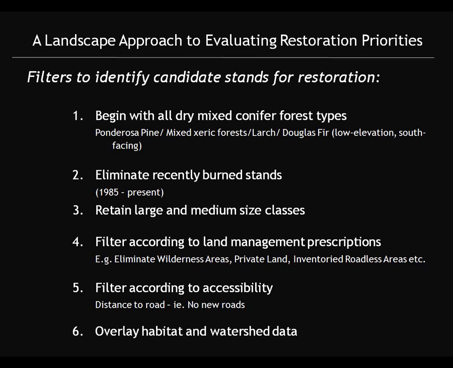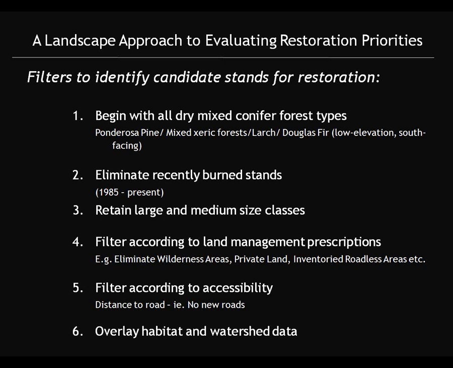So this is just an example. I'm going to dive into a little bit of what this tool actually looks like. And this is where the thinking ahead of time really pays off. Again, to avoid that whole data soup syndrome, it's important to bring to bear only the data that are relevant to address a given restoration objective.